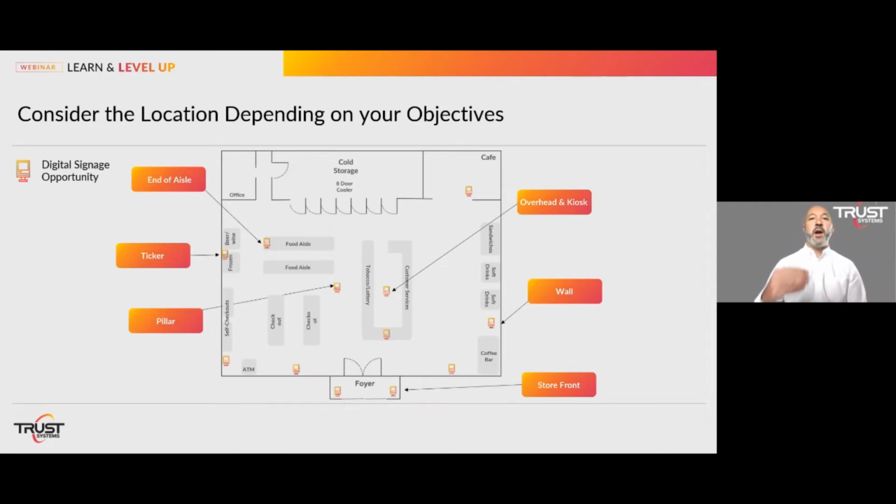But let's take this example forward. If you're looking at attracting people into your locations, then it's got to be front of house, in the window, in the foyers. If you're looking at cross-selling and upselling, then you want to be looking at end of aisle, or above. If it's information, you might want to be in the beers and wine section, for example. If you want it in the cafe to make it easier to manage the daily specials or the daily pricing, you can have dynamic signage in the cafe to act as a menu board, as we're seeing now through many of our drive-throughs.